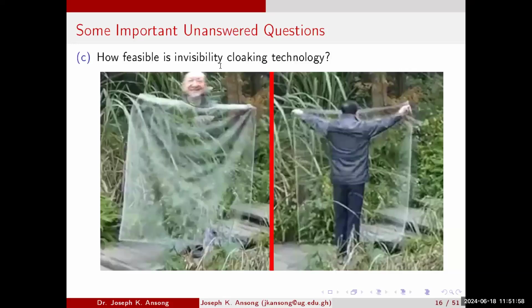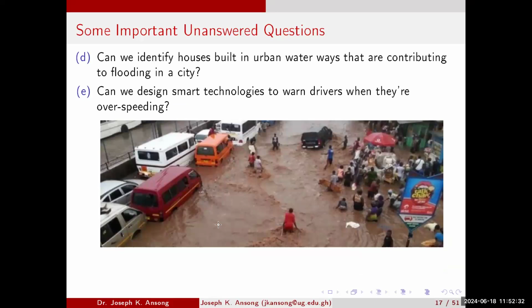How visible is invisibility cloaking technology? So, people are designing cloaks so that once you put it on, you become, in quotes, invisible. See, so here you're seeing the head because the head is not covered. The background here, you don't see the body, you rather see grass. All right. How feasible is that? Is this possible? Okay, so people are doing all kinds of interesting things and trying to answer all kinds of interesting questions.